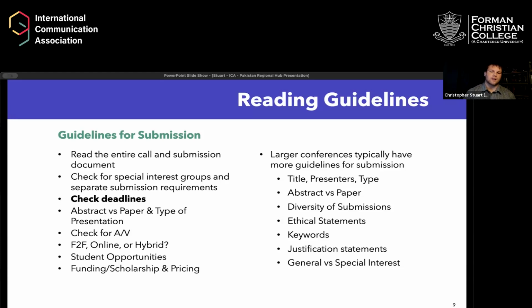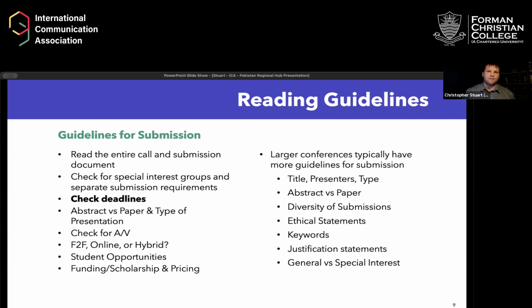And finally, funding and scholarship and pricing. A lot of conferences no longer show that they are offering hardship or international scholarships or special funding. I found in my experience, if you reach out to the conference organizer after you've been accepted, sometimes before, it depends on how large the conference is. Sometimes they'll just waive your registration fee. Now, registration fees can be cheap. They could be $20 US. They could be $1,200 US. It really depends on the conference.